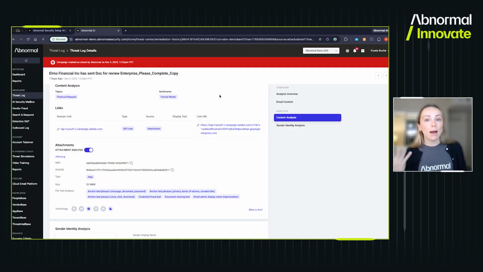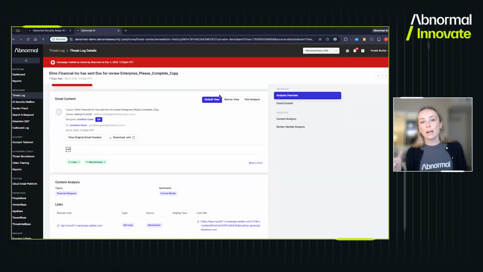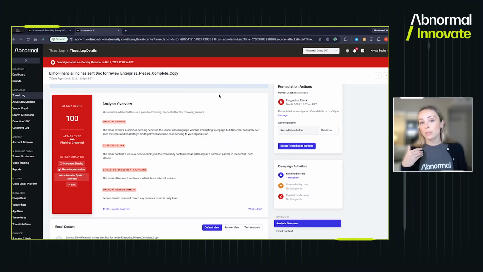Now let's talk about how that behavioral approach from Abnormal AI automatically identified this email as a threat. So if I scroll back up to the top, we talked about the pieces of this email, and what you'll see is that Abnormal is looking at this from a behavioral perspective and putting those pieces into context, right? So here we're saying unusual sender to be communicating with your organization. Sure. There's no one single deterministic signal within the platform, right? So that's not necessarily enough for us to condemn a message. Of course, we'll see relationship patterns change over time. That baseline is consistently updating in terms of your environment.